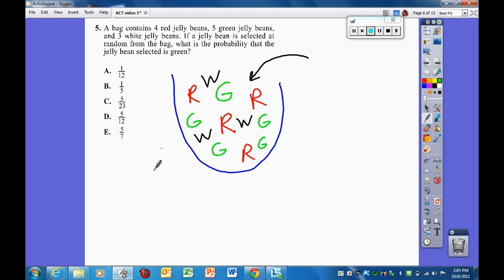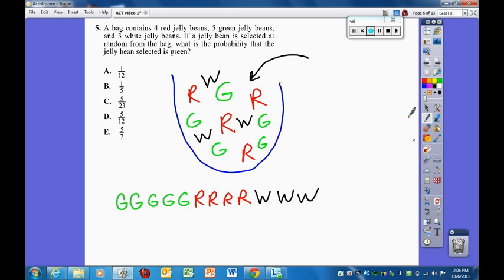Now, I can't pull them out and show you that visually, so I'm going to write down as we pull things out. Let's pull out the greens first. So we have 1, 2, 3, 4, 5 greens. Let's pull out the reds next. 1, 2, 3, 4. Let's pull out the whites last. 1, 2, 3. Probability in this case is thinking about the overall, after you have pulled out everything out of the bag, how many greens do you have divided by how many did you have in the bag, period. Okay? So think of it like that.